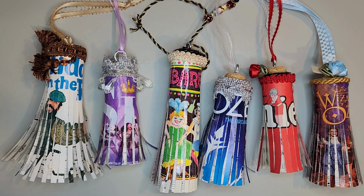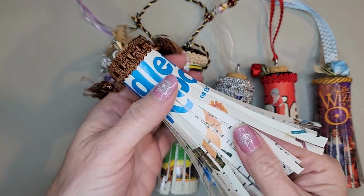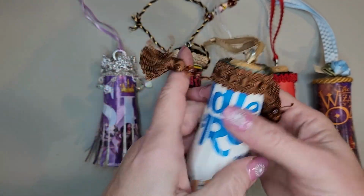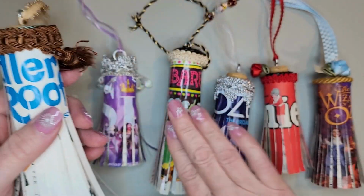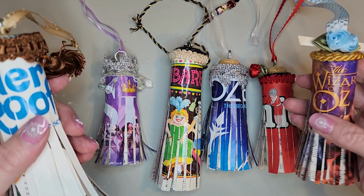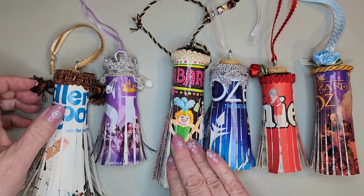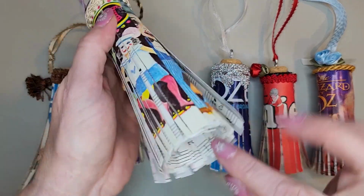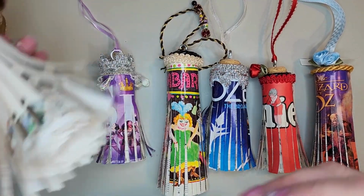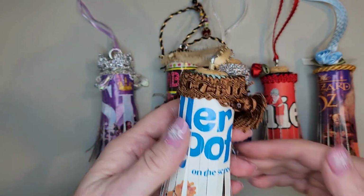Okay, here we are at the workbench, and let's just take a closer look at these. So what I've done is I have created a tassel using sheet music. There you go. And the cover of the sheet music, in this particular case, it's also true on several of these actually. This one was actually the CD cover. This was sheet music. This was an old beginner piano book that I had, with the sheet music inside, and this was the cover for it. So then you take the music and then add the cover for just some color, but you don't even have to do the cover. You could just do it with sheet music.